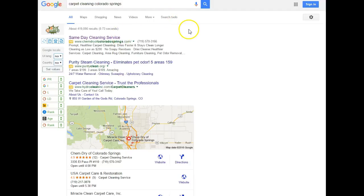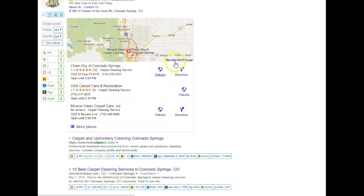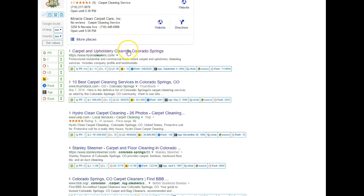So there's three categories with Google. The first one being ads, and you can see your competition's ads here. They're all posting ads up here. They're paying Google. Pretty easy to get into. The second one is Google Local. It used to have 7 people in here. They've just dropped it to 3 a couple months ago, so a little bit harder to get to the top, but definitely doable. And then you have your organic, and you talked to me about this the other day.